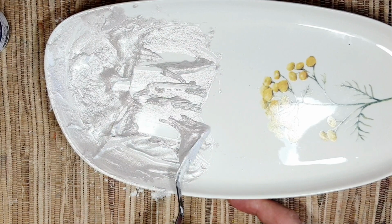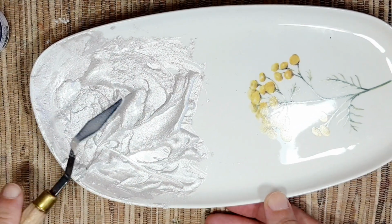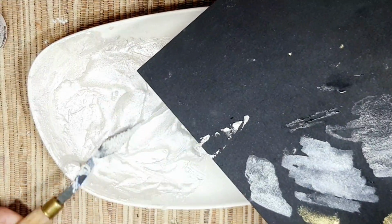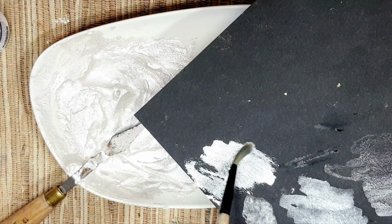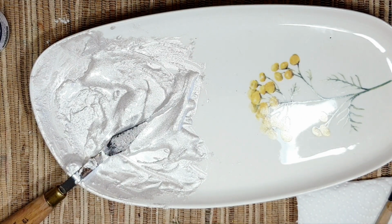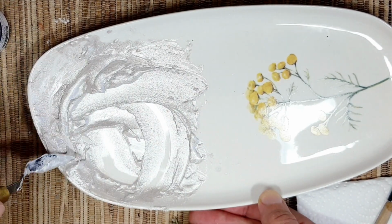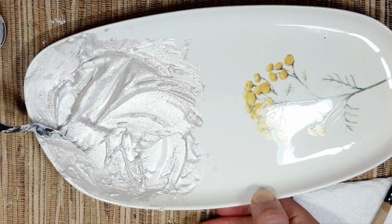So we have here some pearlescent white. I will smash it more, so we'll have a good color. And I will bring some brush and we'll play with it. I have here the paper from the last time I created the metallic colors. So let's look. Yeah, and as you can see, it's really amazing. But I think I need to smudge it more, and maybe put a little bit more glycerin. I can't put too much glycerin because it will make it too streaky. But like that, it's okay.